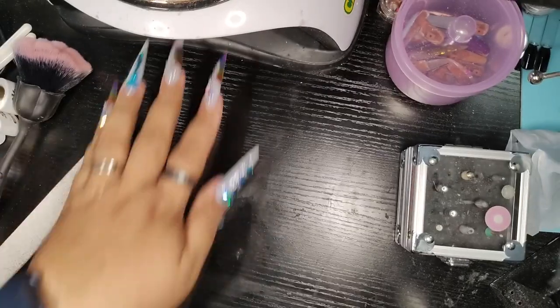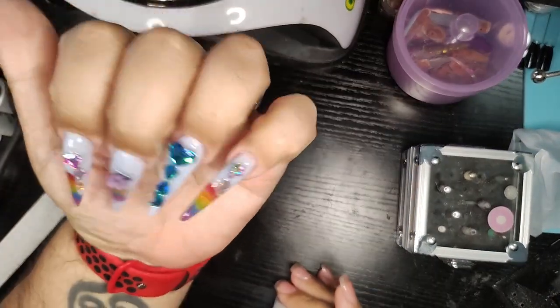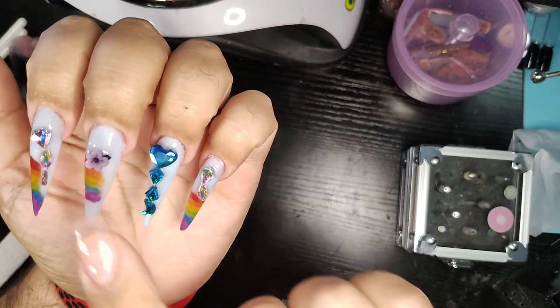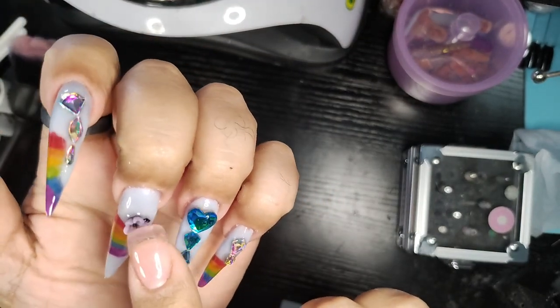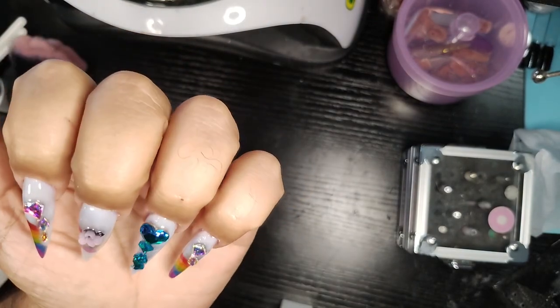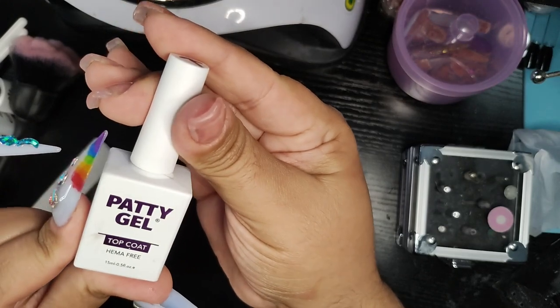So, honey, we are gonna go on the lamp for 2 minutes. All right. So we're out of the lamp. I didn't notice, though, this changes color under UV. So this was like a whitish, but now it's like a purple. I like that. Okay, so now we're gonna take some of Evie's Patty Gel Top Coat.